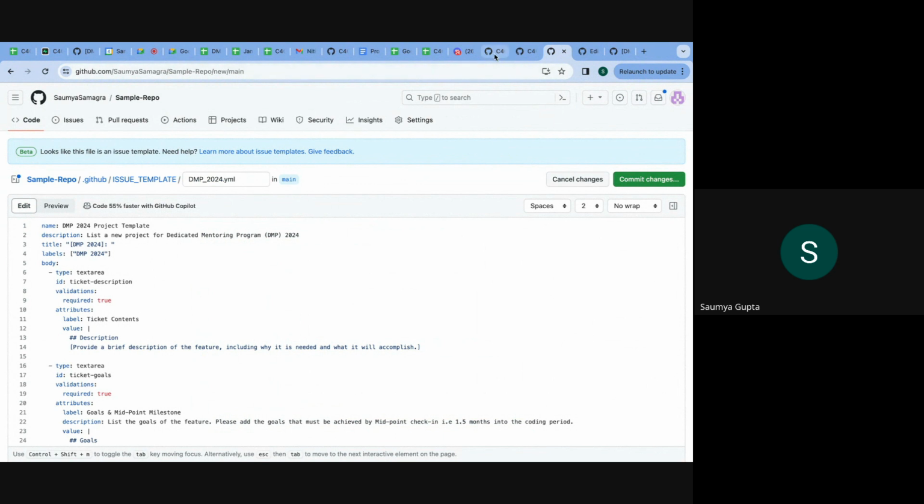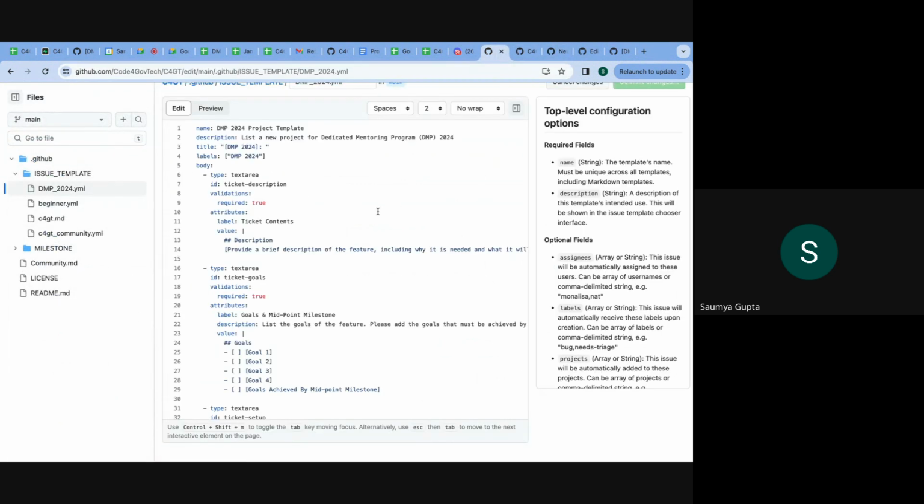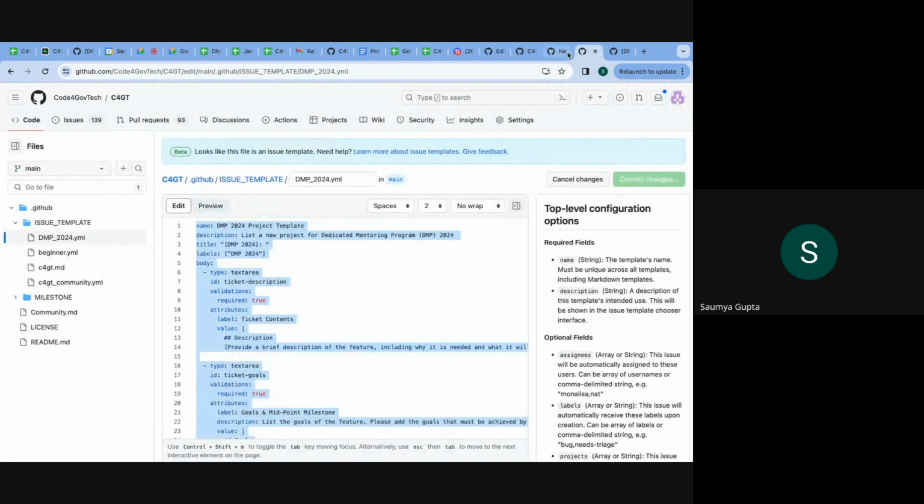Once you paste this in your path, we also require you to copy and paste this entire code, go back to your repository and create this. So this will be the issue template DMP 2024, and you have all the changes over here.